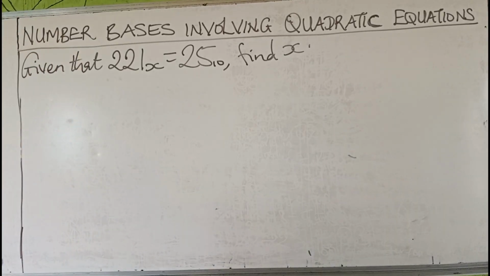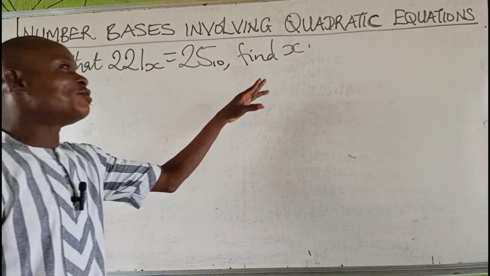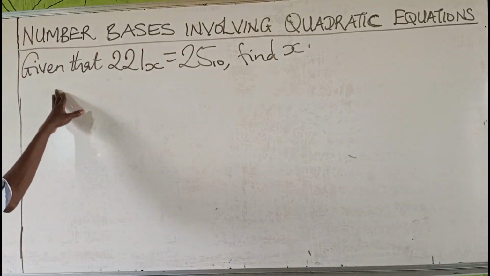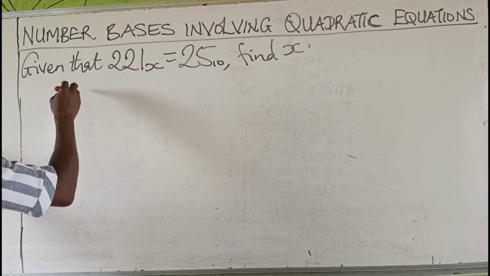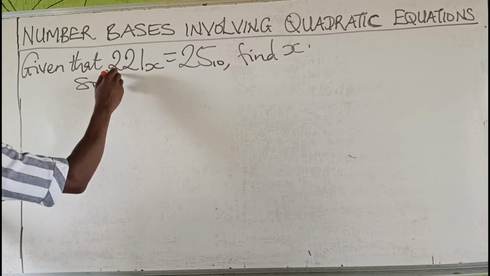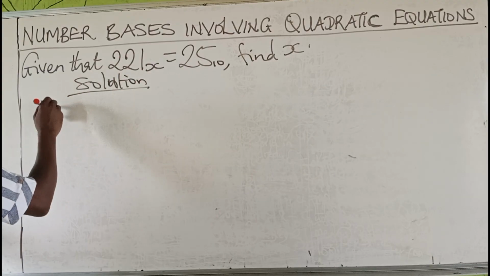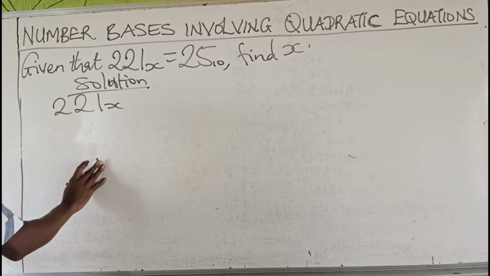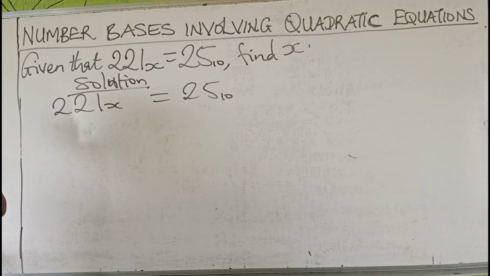Hello viewers, today we'll be looking at number bases involving quadratic equations. So we are going to solve this and it's going to lead us to a quadratic equation. The question we have on the board requires that we solve for x if 221 base x is equal to 25 base 10. Like we did with linear equations, we change this to base 10.